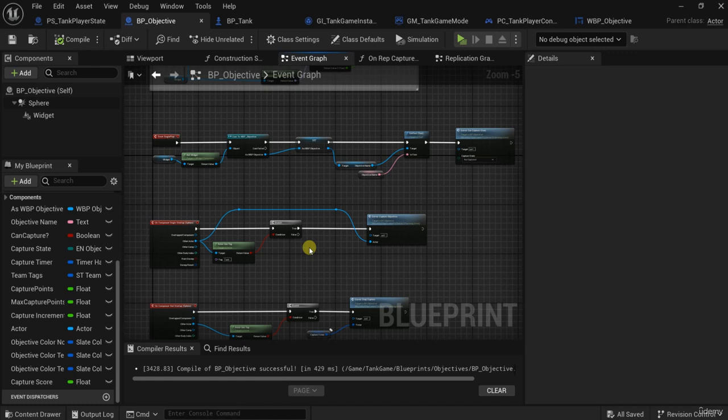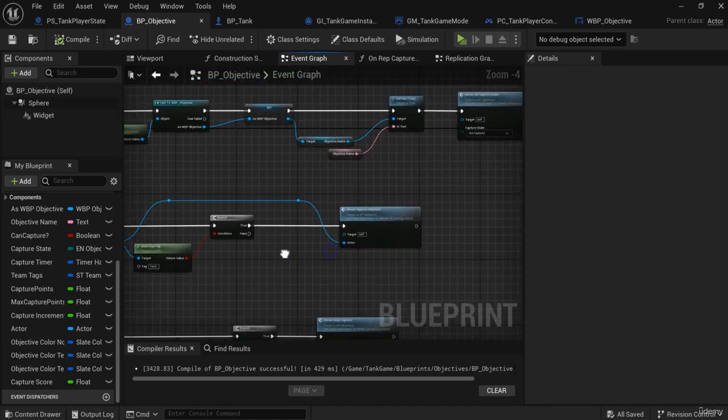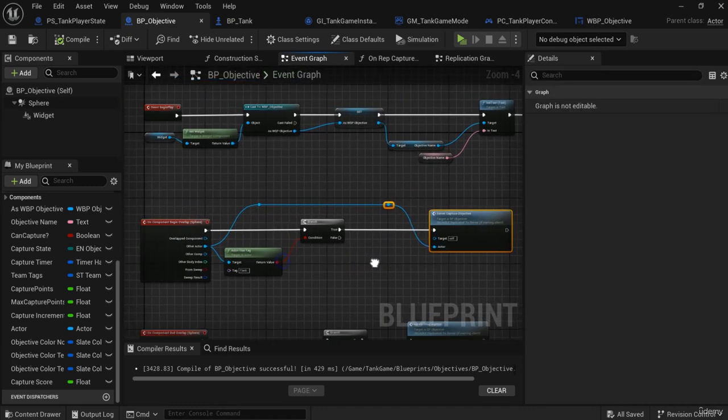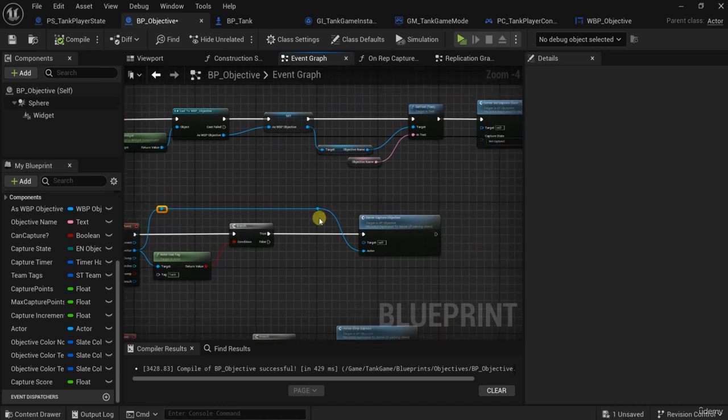But if team 1 or team 2 has one more extra player, so you have 2 on team 2 and 1 on team 1, now we should capture for team 2 and the points will go to the capturing team 2 players. So we need to add a counter that counts the number of players that are present in the capture points.